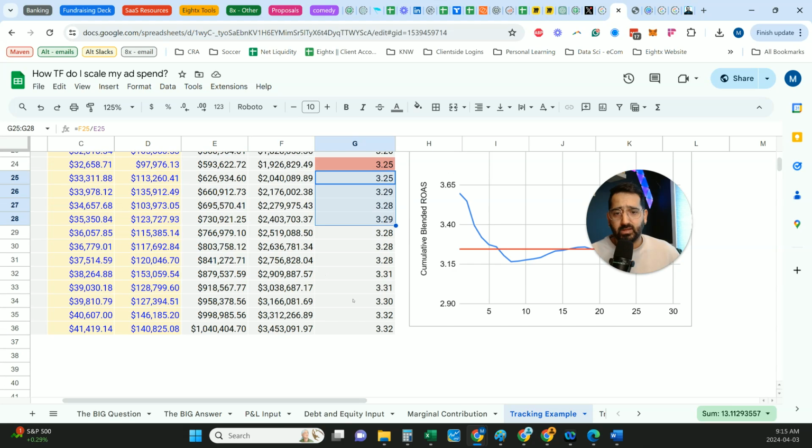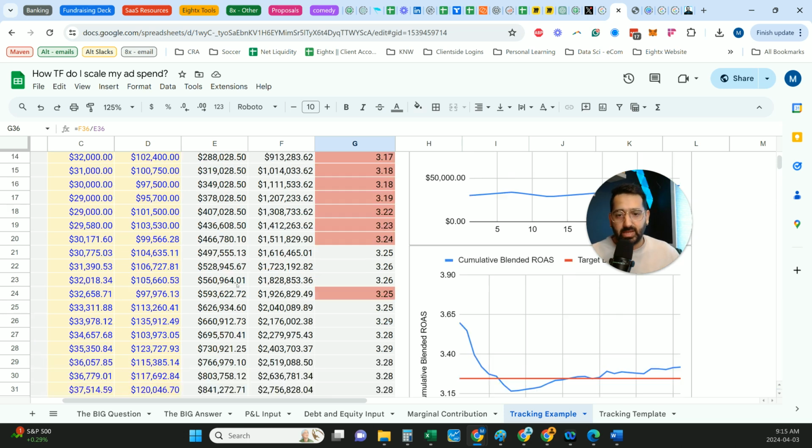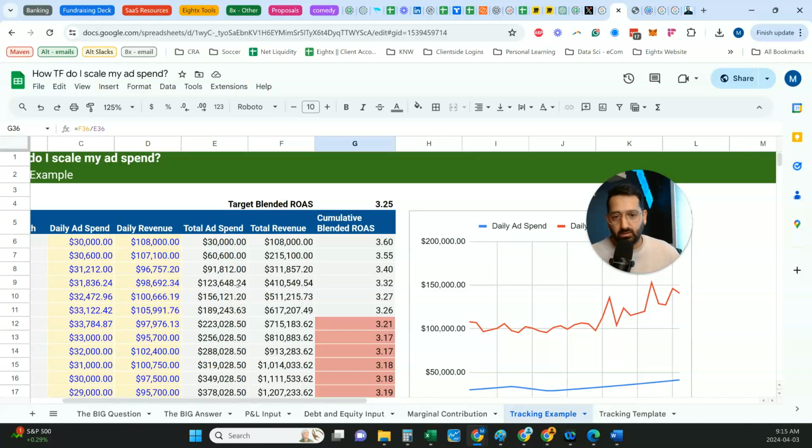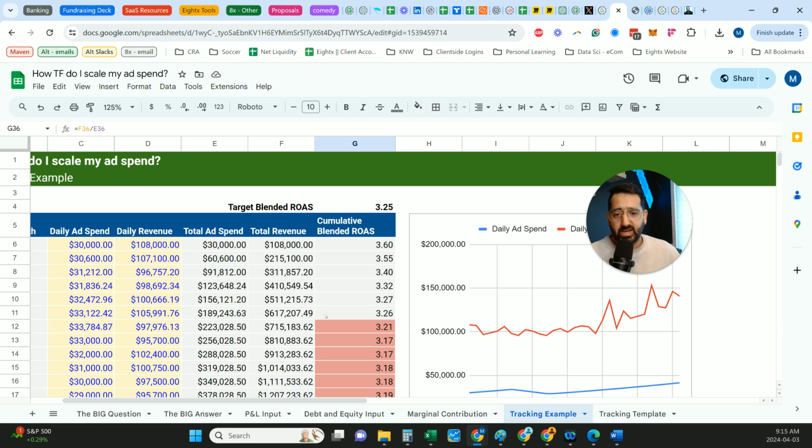And again, this is the whole month. You do not look at this on a daily ROAS. It's a cumulative month to date ROAS. The template's here. If you need help with it, call me. If I need to do a webinar, call me, DM me, whatever you want. But again, this is how you track it. This is how you make sure that it works for you.